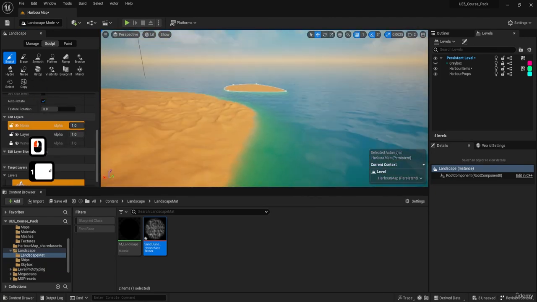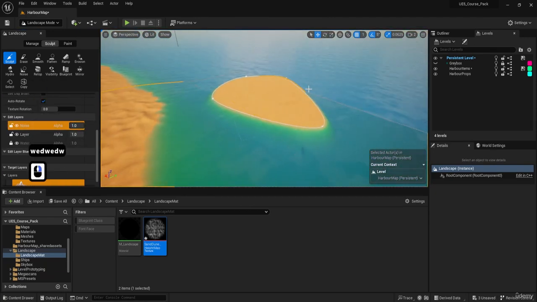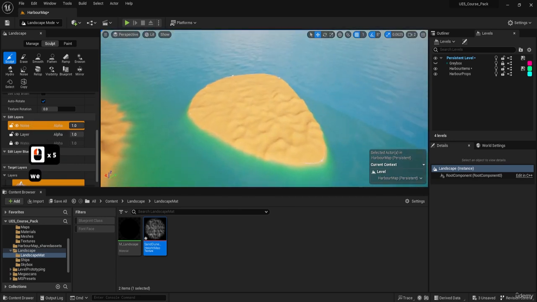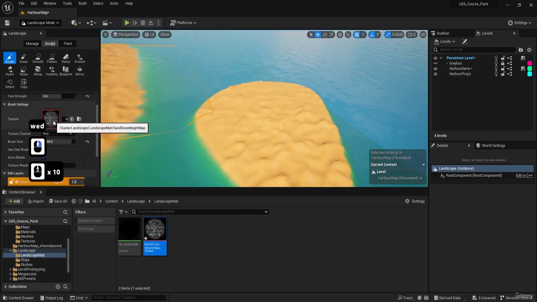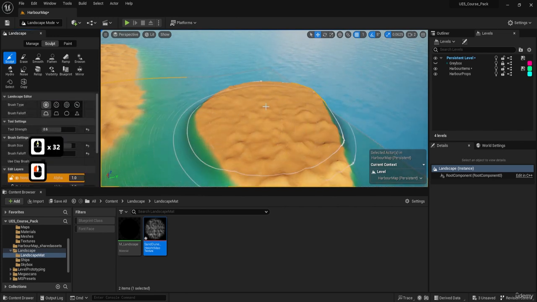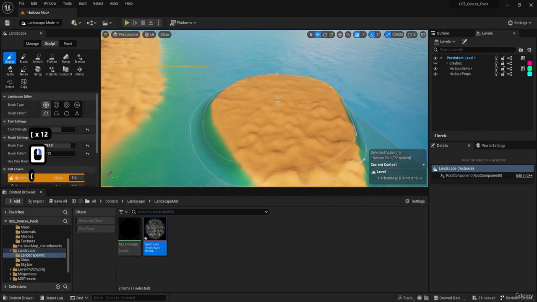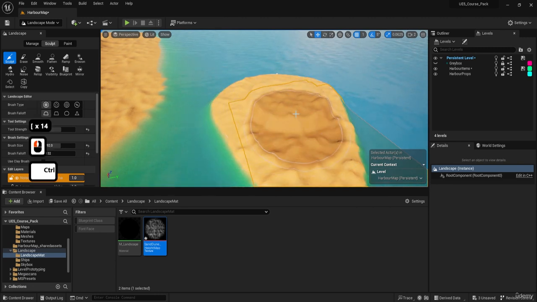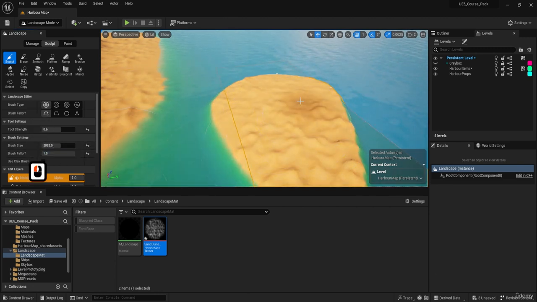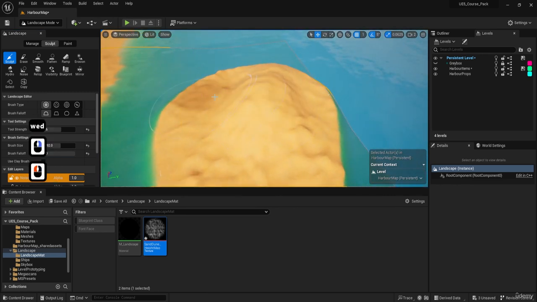So that's quite nice. I'm going to change it back to 1 and just add some noise over here as well. Just like that. Maybe I'll add some bit of an extra in regards to this whole setup as well. I'll just go back to normal brush and make a bit of an extra mountain over here. And this is a little bit too much with the fall off, so I'm going to increase the fall off by quite a bit and just make it a little bit smoother, just like that.